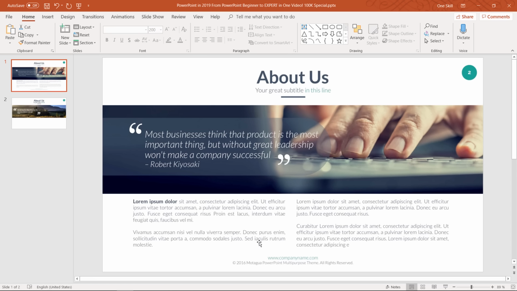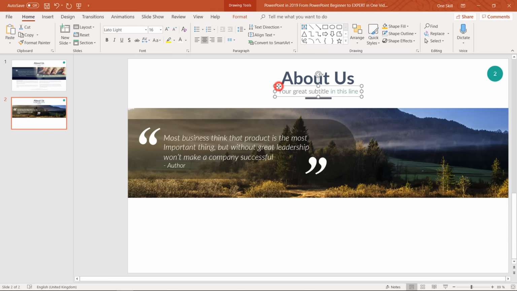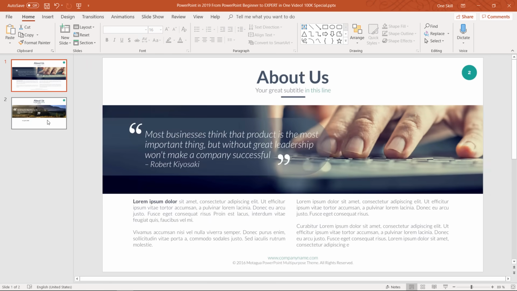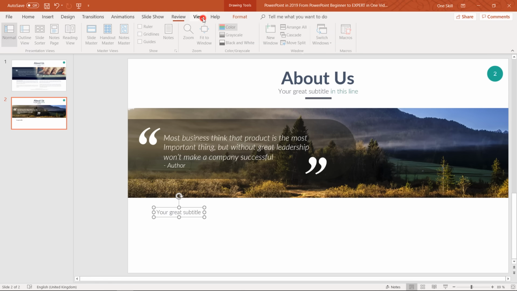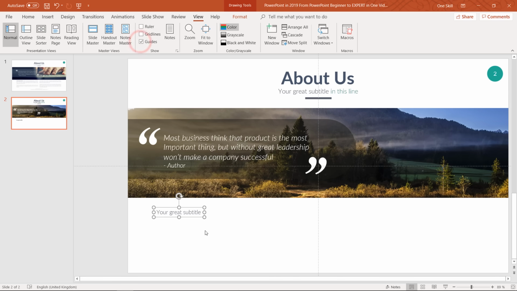Now what's left to do is to insert a couple of text boxes with more text. So let me just copy once again this text box, place it over here. I think the font size will be a little bit smaller, something like 12 or 14. Let's align the text inside of the text box to the right side. Let's use the guides so that we can better see where the center of the slide is.